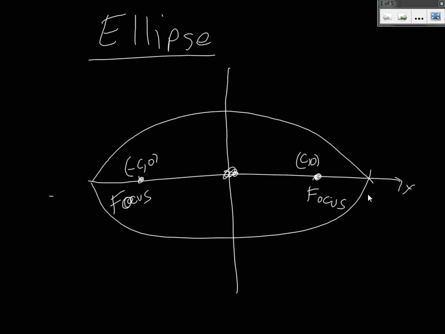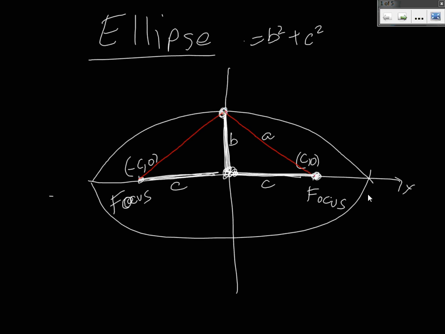Now let's say that whatever that distance is, it's B. This point is on the ellipse — the string is going to go like this — and what happens is we get two right triangles. We know that that distance is C and so is that distance, since from the origin to C units away is C units. So this is equal to A, where B squared plus C squared equals A squared. That is how we define A squared.